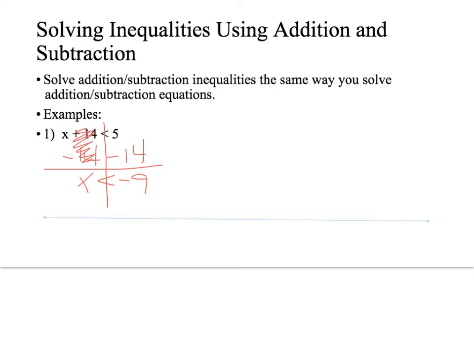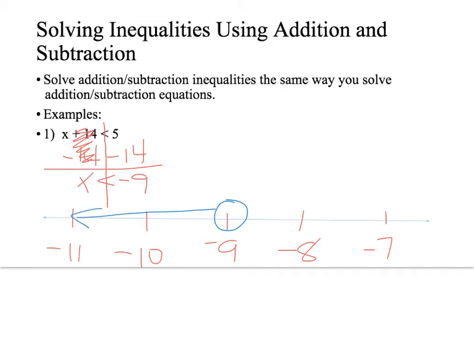So if we're going to graph this, you would put negative 9 in the middle of your number line, two numbers above, which is negative 8 and negative 7, two numbers below, negative 10, negative 11. A less than symbol is an open circle. The smaller numbers are pointing to the left. Also, this inequality symbol looks like an arrow pointing to the left, so our arrow on our graph points to the left.